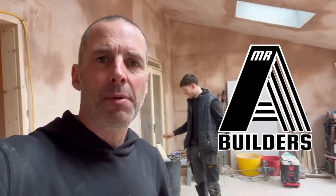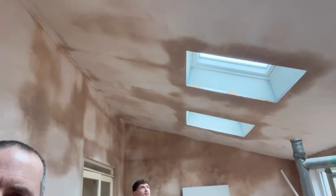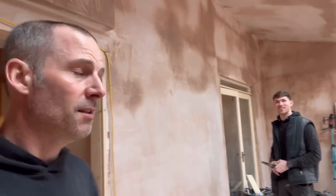Not the day I've been waiting for, I've got to say. Charlie's here today and we are going to mark out this ceiling for all the spotlights and then drill them. It's going to go perfectly well. It's going to go what, Charlie? It's going to go perfectly well, isn't it? It's going to go perfectly well, according to Charlie. Let's hope so. Straightforward there. There's a lot of holes.